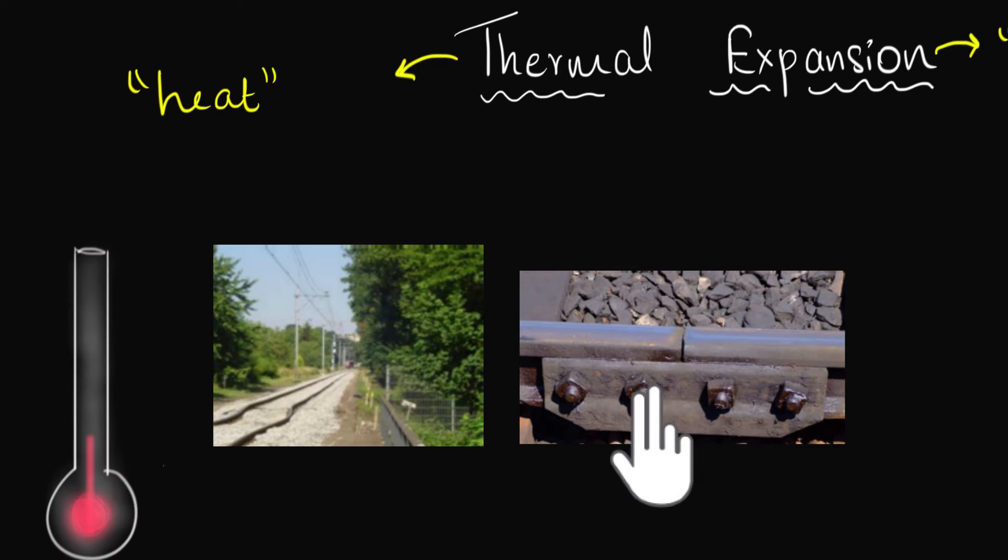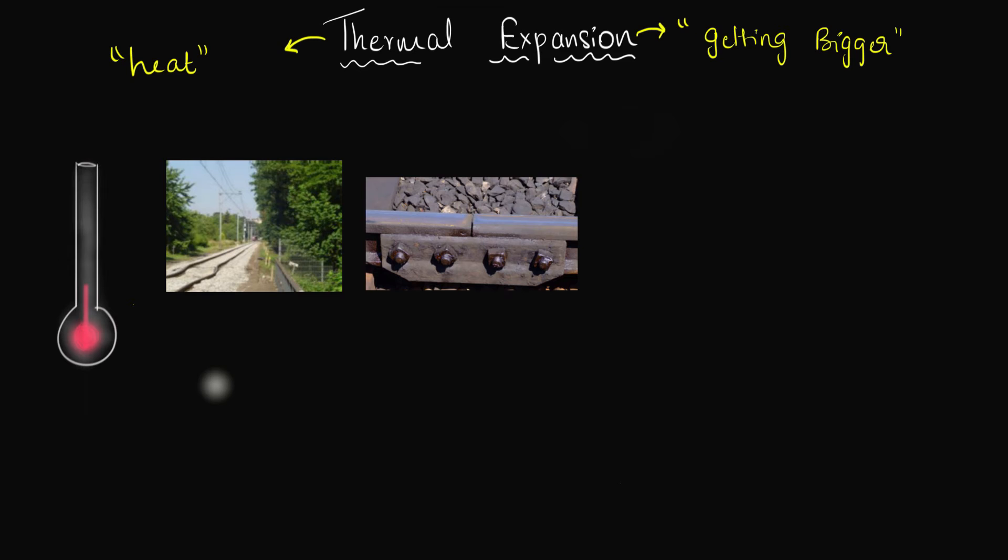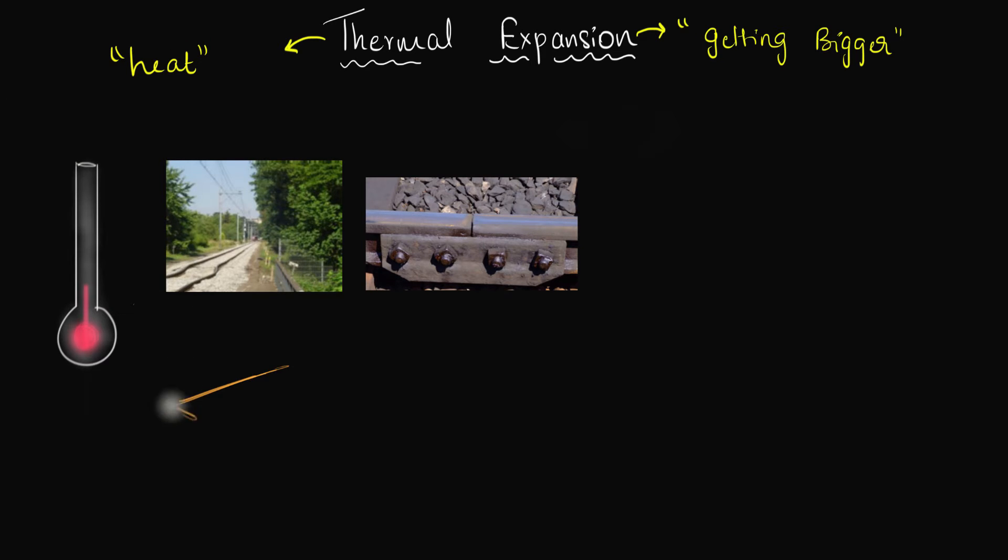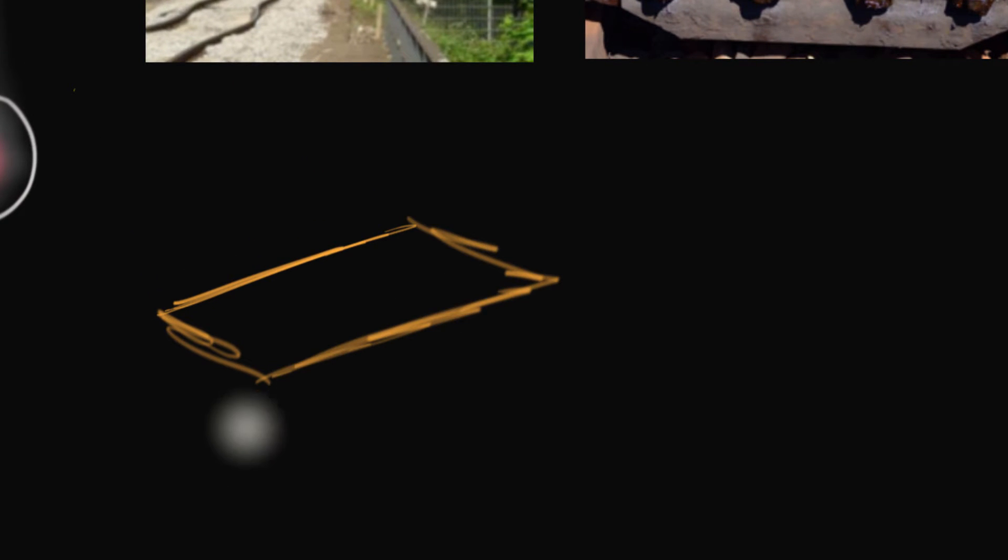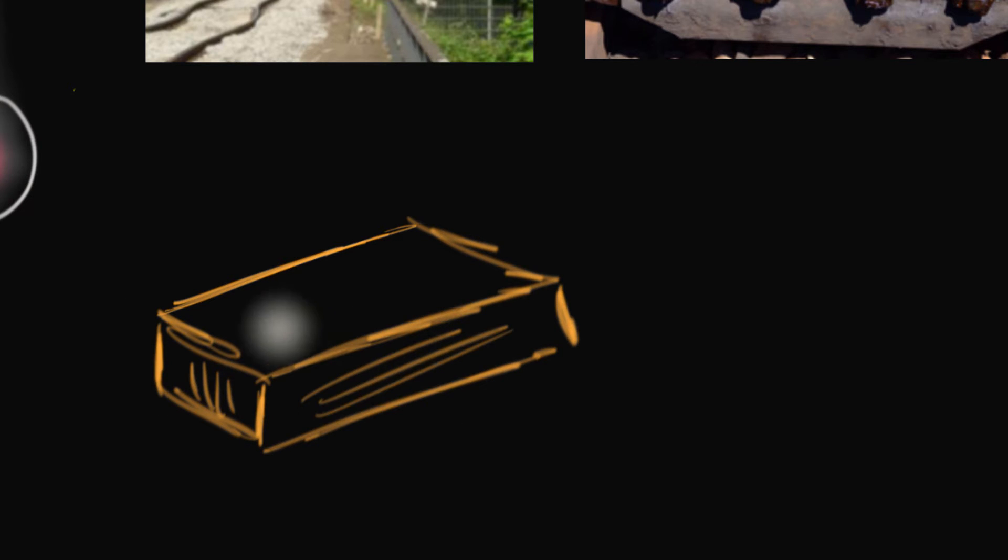But now for the rest of the video, let's try and dig a little bit deeper and find out what's the cause for this thermal expansion. Why do things expand on heating and they contract on cooling? Alright, let's figure this out using an example. Imagine we have a metallic bar with us. Let's say we have gold. We'll assume that someone gifted us this big gold bar.